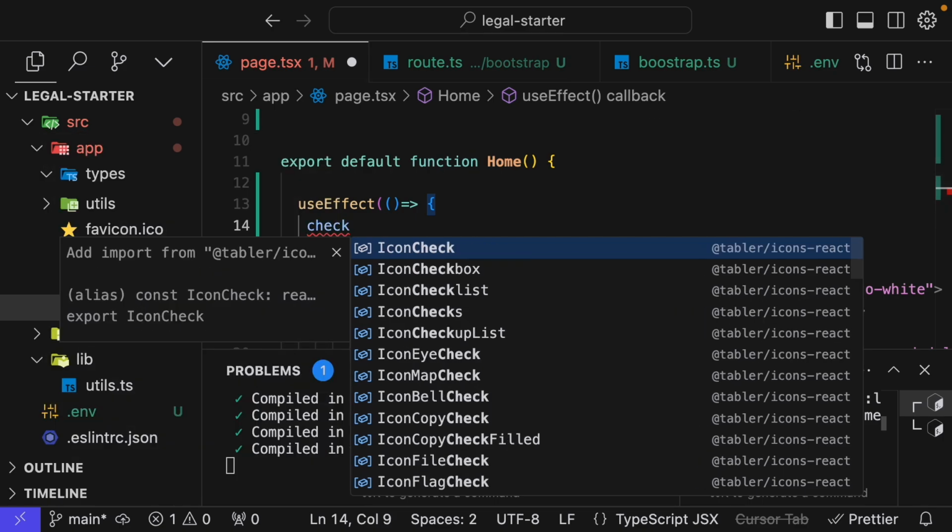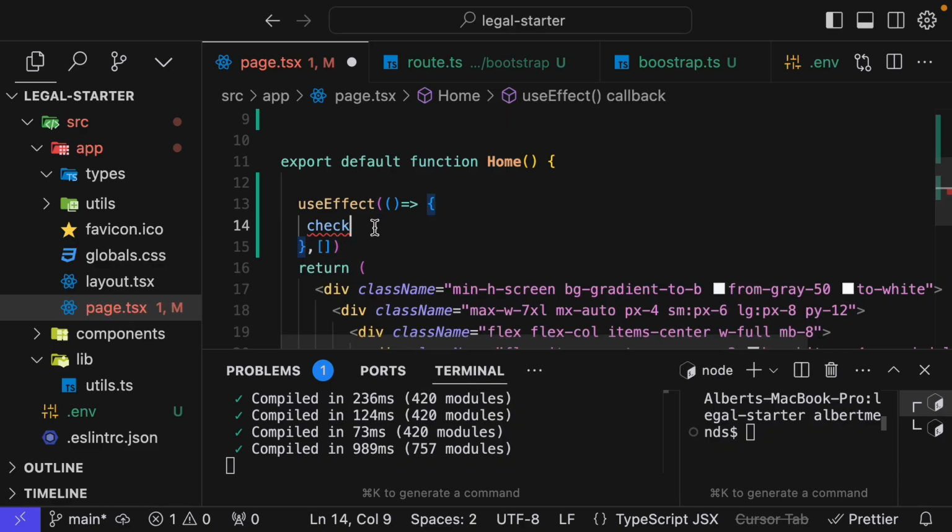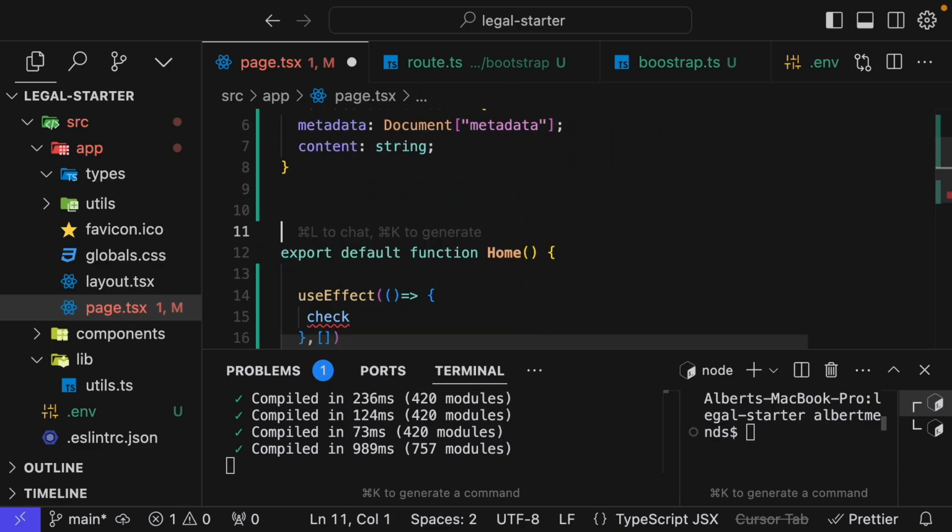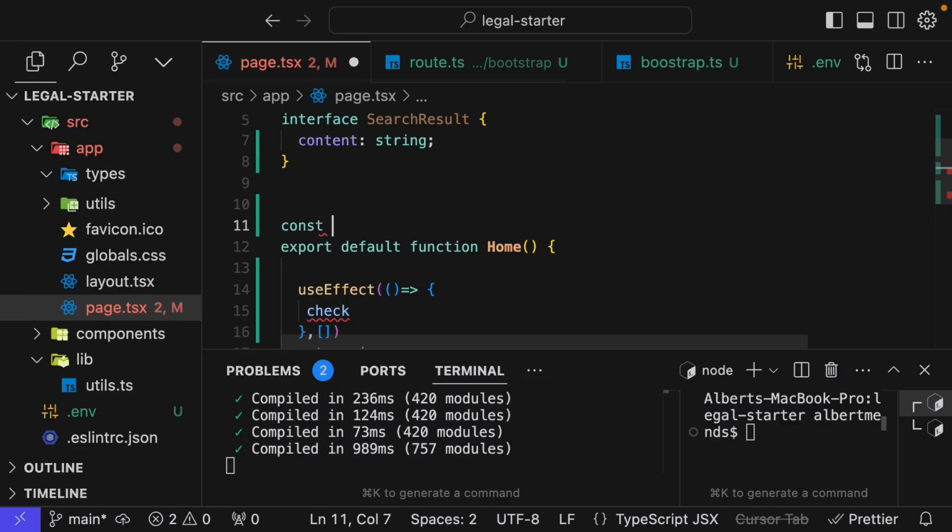Check and bootstrap index. So let's go ahead and create that function first and come back here to continue the rest of the code. So this is going to be the function. So the function is going to be check and bootstrap index.